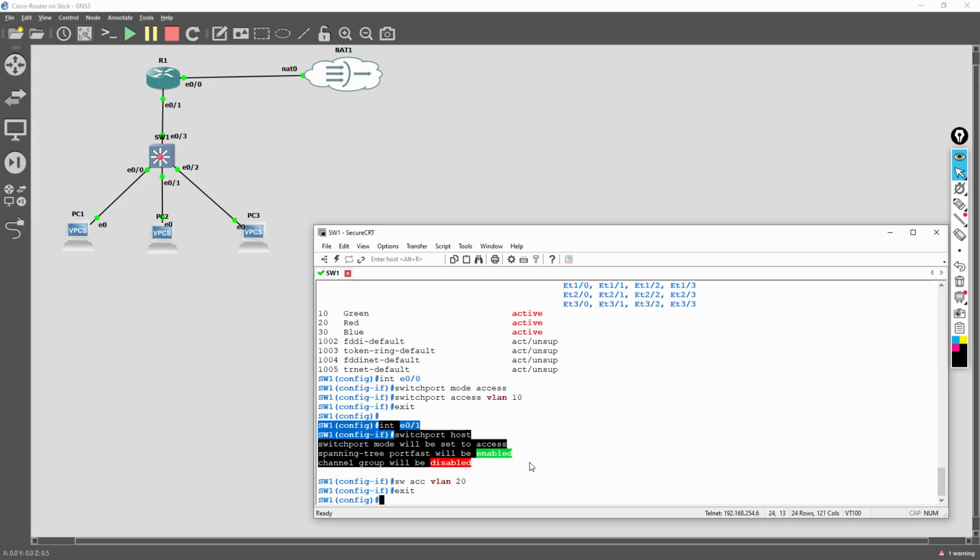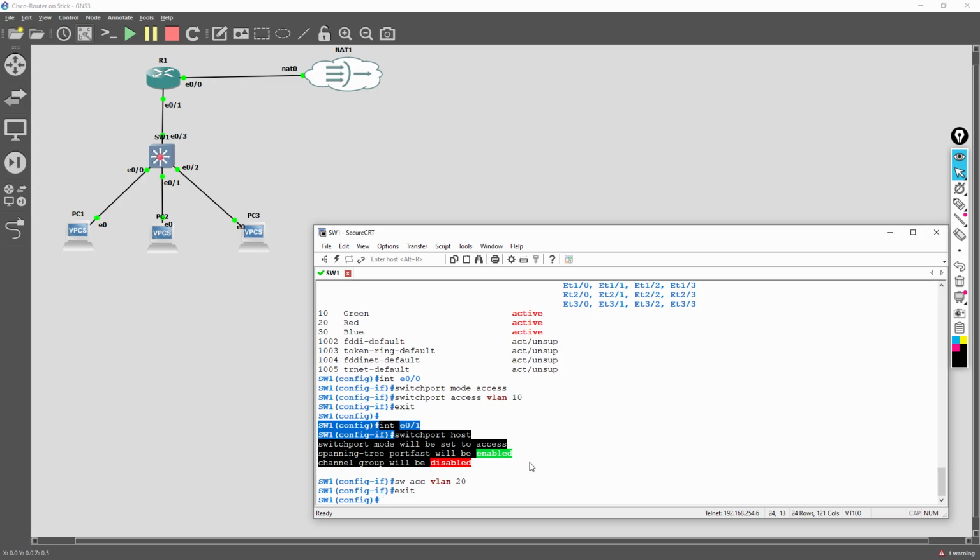But I just want to ask you guys one quick question. For example, if you don't type the command switch port mode access, what's the default mode of your port? Can anybody guess? Can you please let me know? What I'm trying to do here is say, hey, you are the access port. But if I don't type this command, switch port mode access, then what is the default mode of this specific port? Can anybody guess? Can you please let me know?